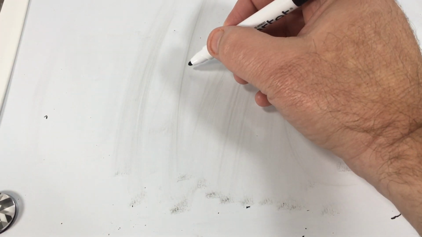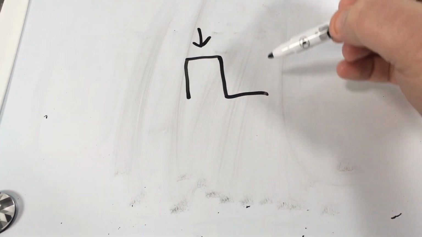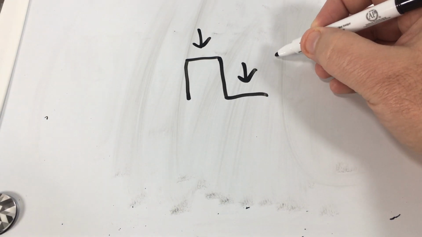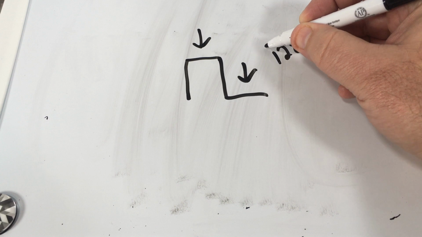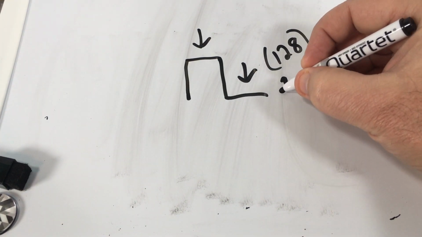But how does it work? So PWM sends out pulses at a frequency of typically 500 to 1,000 times per second. And if we are running at, let's say, 128 for that value, then your pulse will look like this. It will be on for half the time, and it will be off for half the time. That's called a 50% duty cycle. That would be at 128, using that analog write command, and your effective voltage out here would be 2.5 volts.